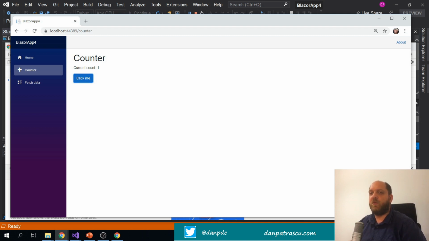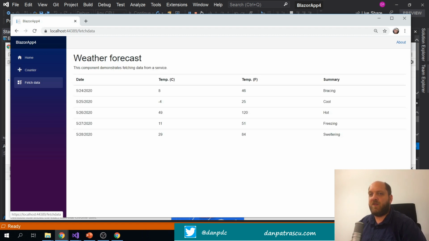In this case it would be only the updated count, which will be 1. And if I click on click me once again, exactly the same thing happens. If I click on fetch data, exactly the same thing happens. This information travels through the WebSockets connection to the server. The server computes the differential HTML that is needed, and then it is sent back through the same WebSockets connection to the browser where it is displayed.